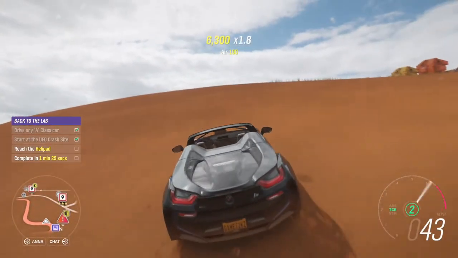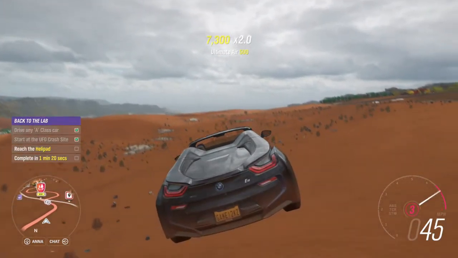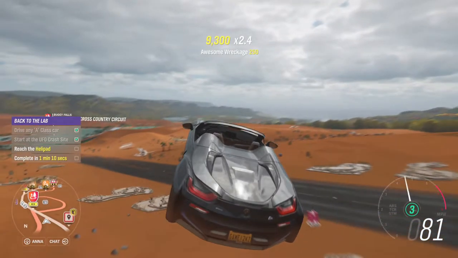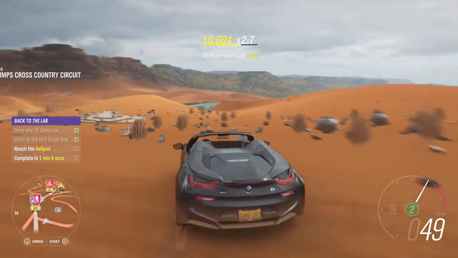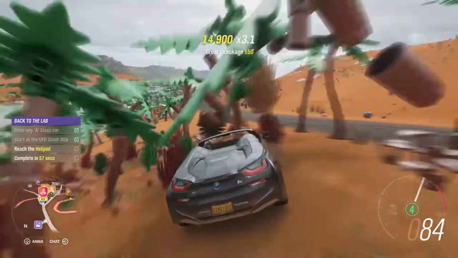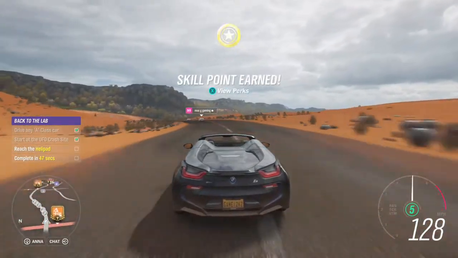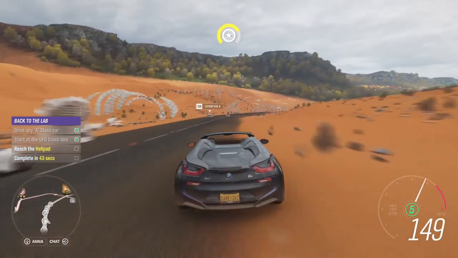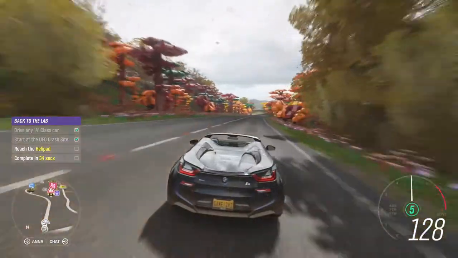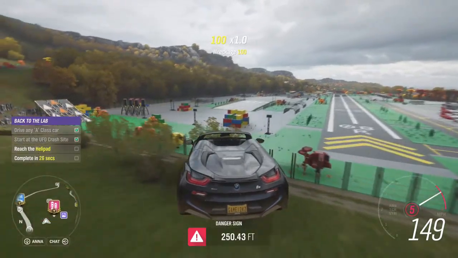Okay, so we gotta do this quick, guys, because we only got 90 seconds. I mean, it's quite a lot of time, but usually we tend to do things super slow. And this car isn't helping us in any way, so we gotta do this fast. Oh, no. Okay, this is the dinosaur graveyard. We got 30 seconds here. Come on.